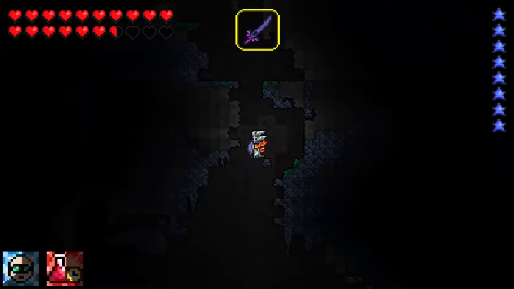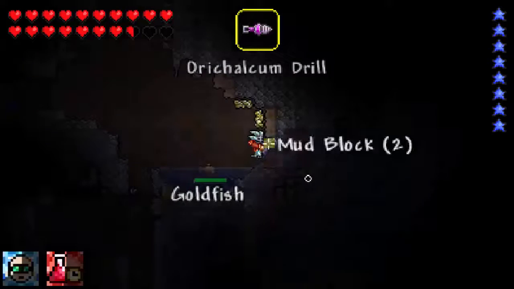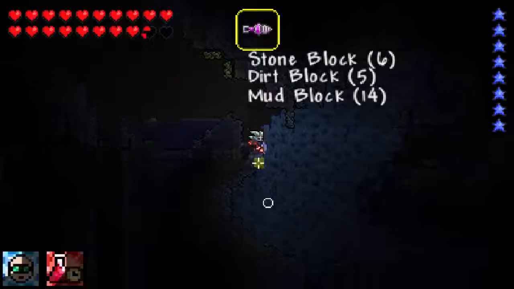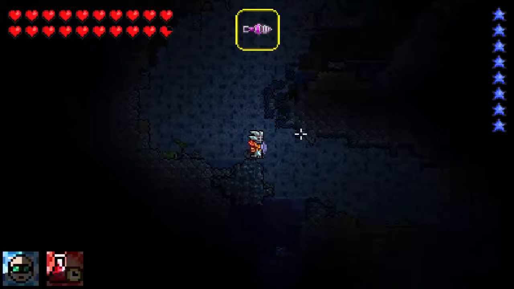Let's see. I think we'll drop off here. No. What is that? What is lighting up there? What is that green glowing thing, I wonder? Let's have a look real quick. Let's go down there. What's green? Something was green. I don't understand what it was.